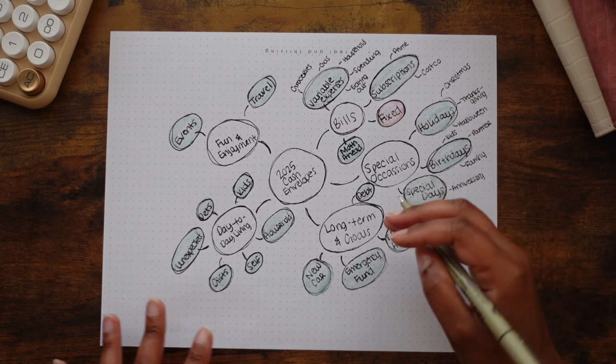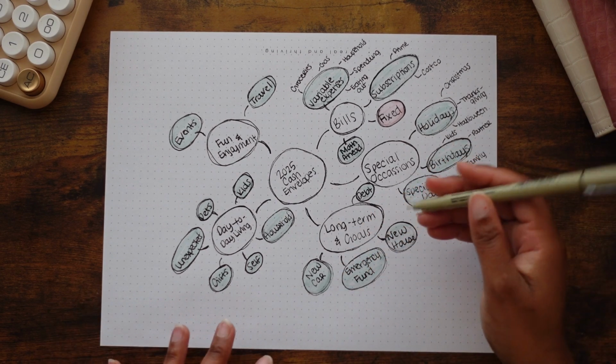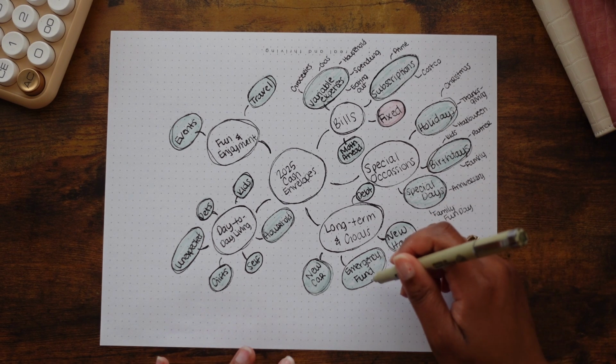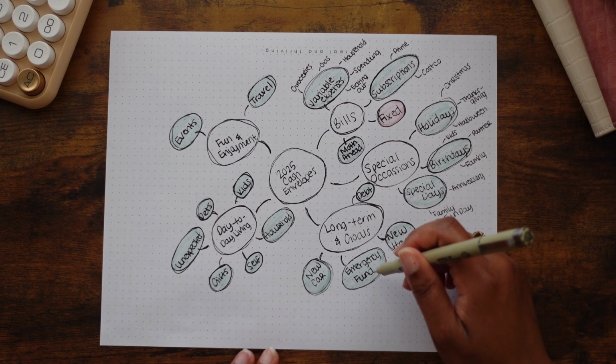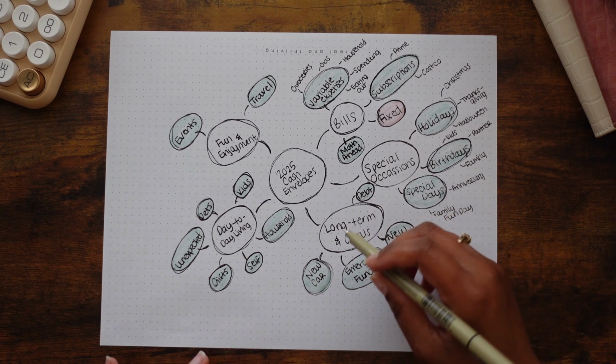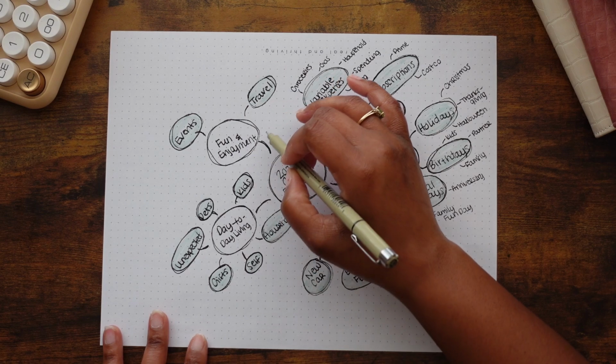You just want to make sure that you're putting extra money in there to pay off your debt overall. New house, you don't need to break that down anymore. For your emergency fund, maybe you don't want to break that down any farther. And for your new car, maybe you don't want to break that down any farther either. Let's come up here to fun and enjoyment.